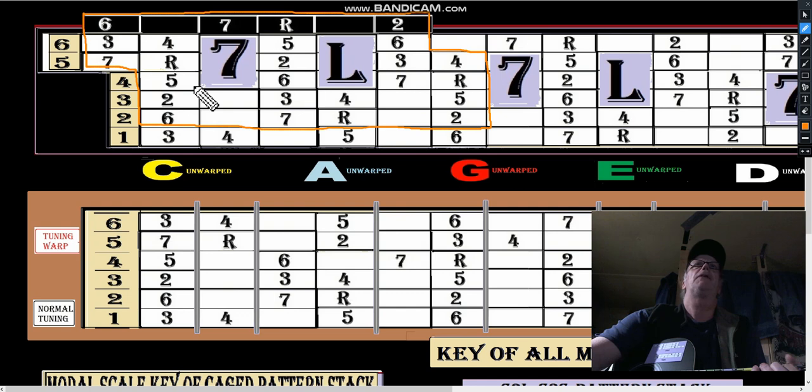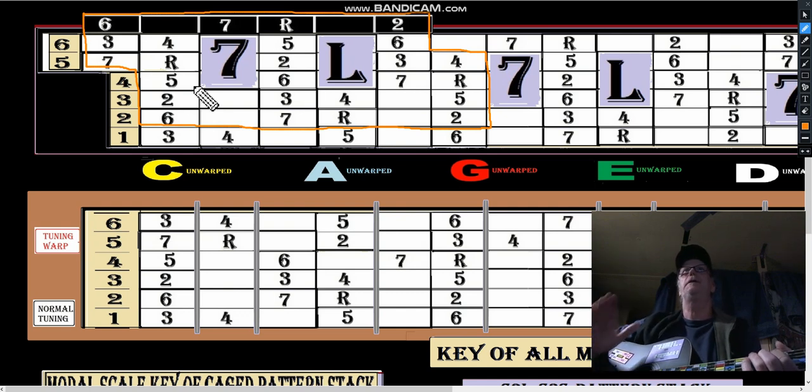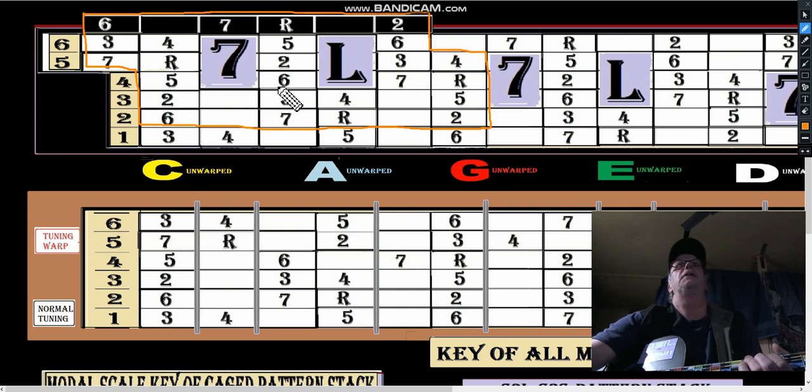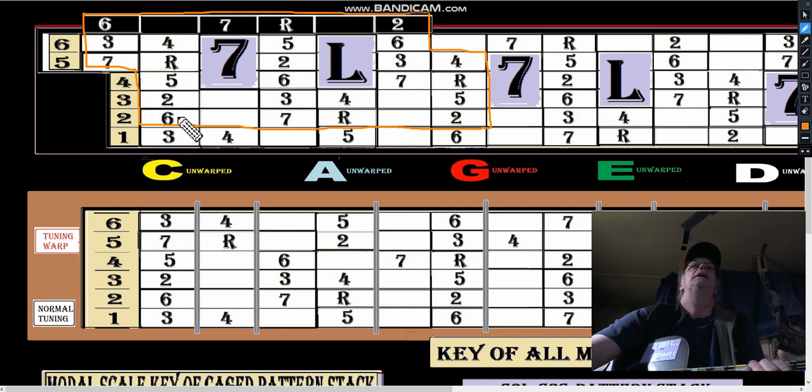It'll repeat that 5. A pure pattern does not have repeats unless they're in the next octave up. So if we go 6, 7, R, 2, 3, 4, 5, 6, that's okay because it's in the next octave up.